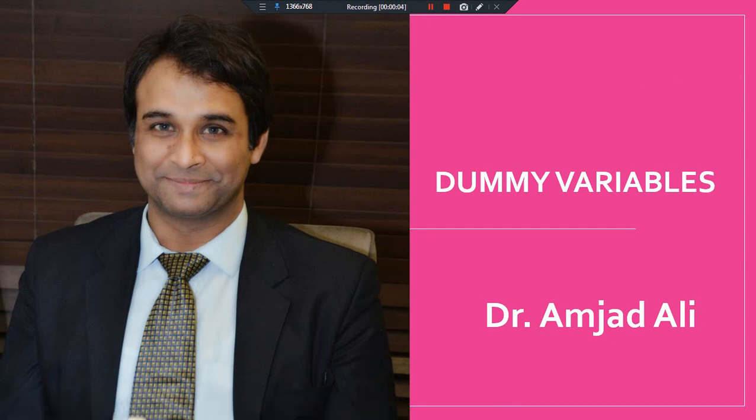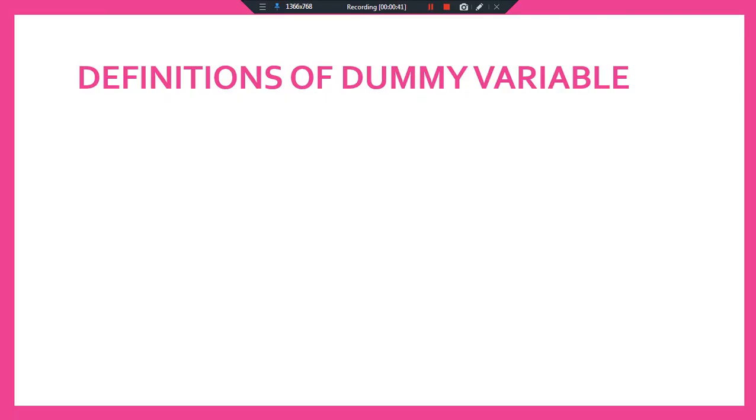In this video we will learn an interesting topic, that is dummy variables. We will learn the definitions of the dummy variable, the uses of dummy variable, the dummy variable trap and how we can remove it, and the use of dummy variable in regression analysis with one quantitative and one qualitative variable, and with more than two dummy variables, and how we can find the structural break in our data with the help of dummy variable. So let's discuss the definitions of dummy variable.